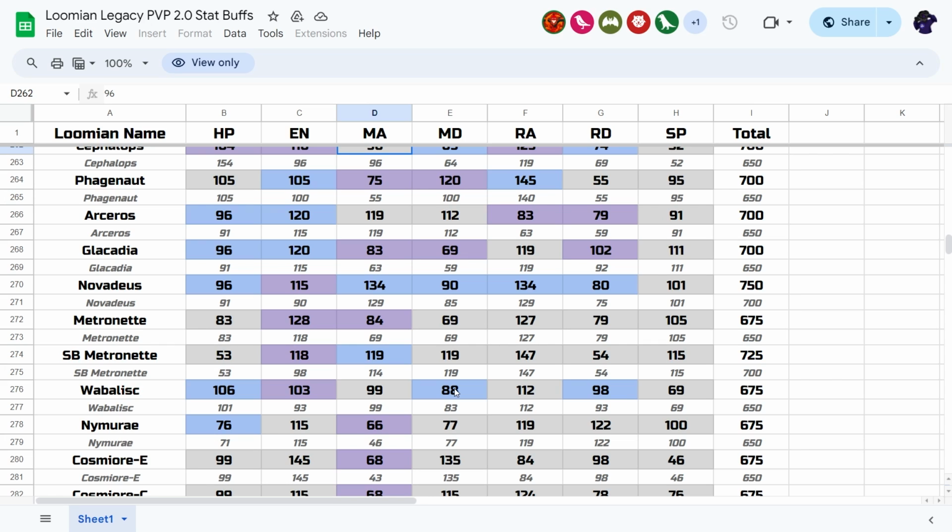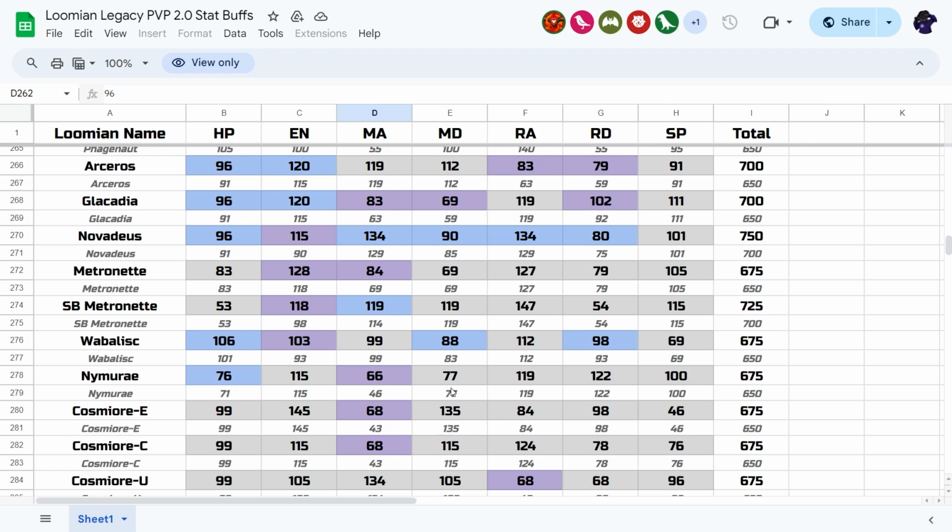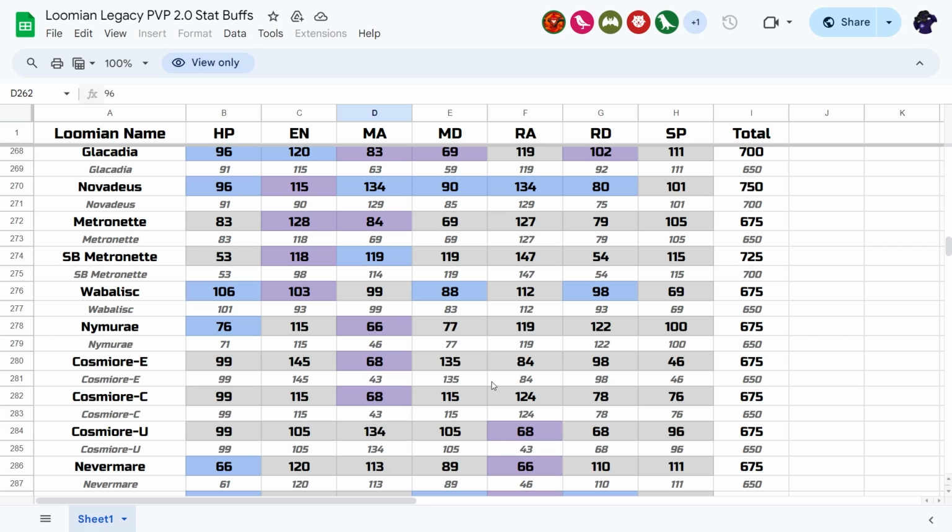As for Metronet, both of the same forms kind of got buffed similarly. However, Metronet got 10 more energy and a lot more melee attack, so now it's at 15 more melee attack, so 84. Soul Burst Metronaut got 20 more energy and 5 more melee attack. So now it is at 119 and 118 for melee and energy respectively. Wobblisk got 5 more HP, 10 more energy, 5 more melee defense, and 5 more range defense. 5 more for Namare in HP, and 10 more for its melee attack.